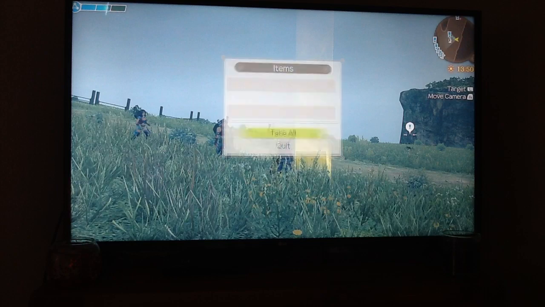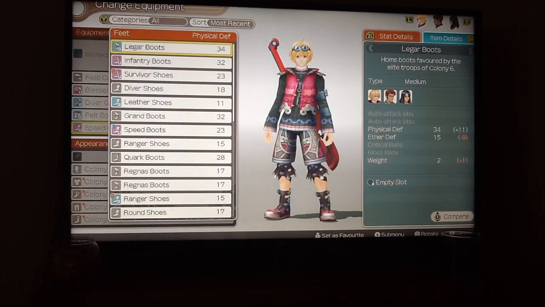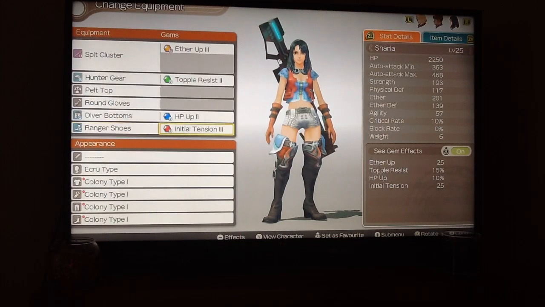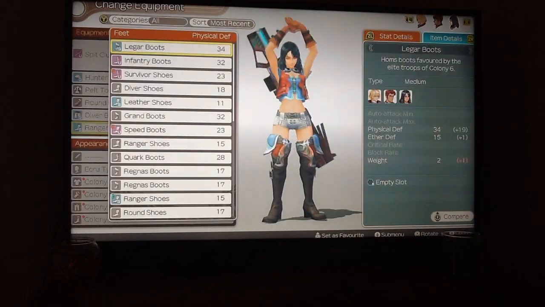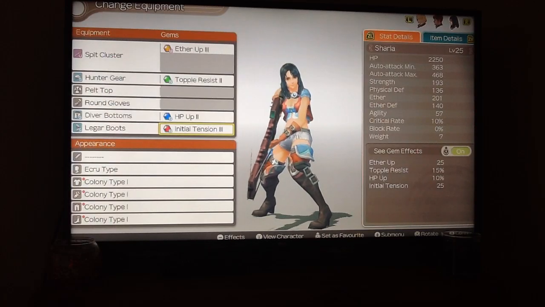Oh, Ligar boots. Okay. Medium wear does raise Charlotte's stats quite a fair bit. Okay, remove selected item. There we go. And we'll put that back on you.